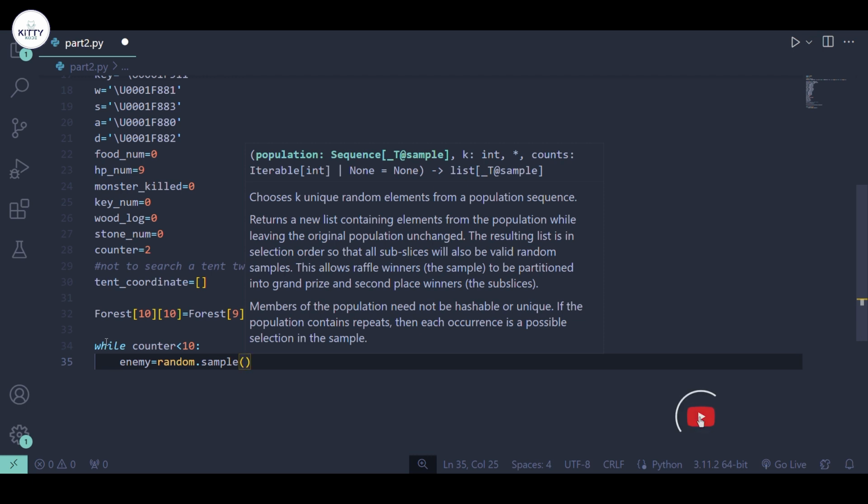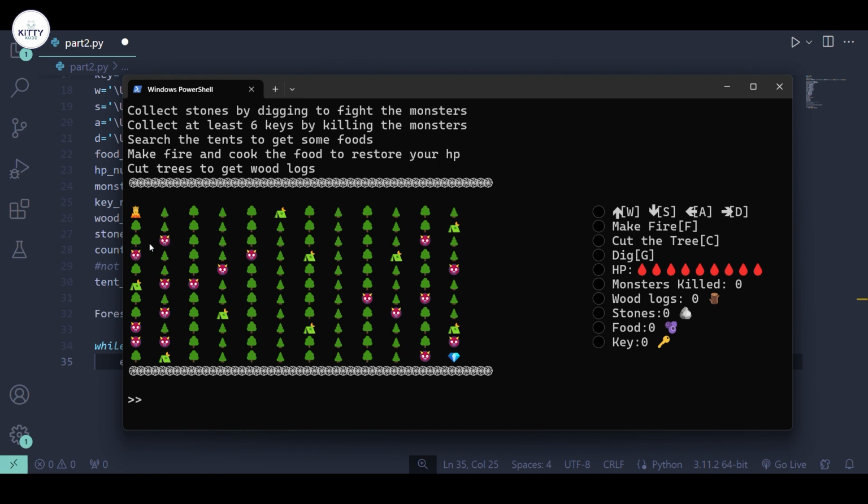What is my population? I have 12 numbers from 0 up to 11. So the sample size is 2 because on each row we have 2 monsters. So here they are next to each other, no problem. Here we have one here and the other one is right here.